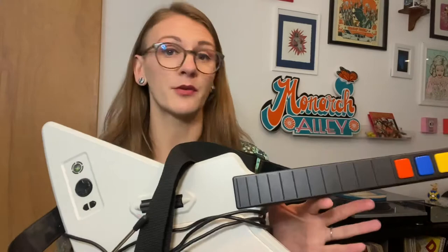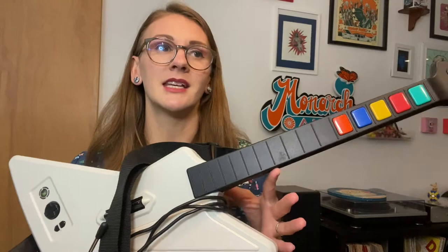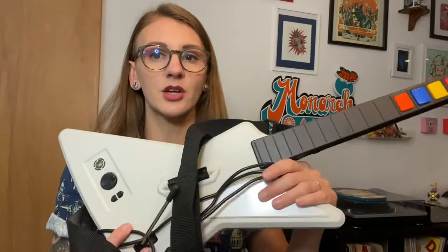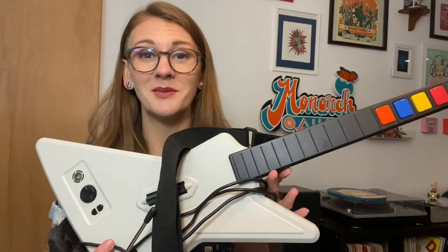Other guitars sell for different prices. The Explorer seems to do really well. Other guitars depend on whether they are wireless and require a dongle to play. A dongle is basically an adapter that lets the controller speak to the system. So those are things to look out for — they still sell, but for far less money. This one has the cord and it's a popular model, so that's why it sold so high. I looked up comps and they were selling for anywhere from $60 to $90, so I priced it at $90 and it sold in one day.